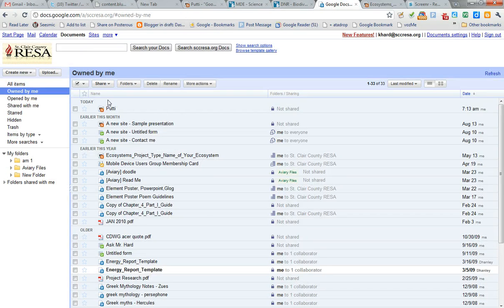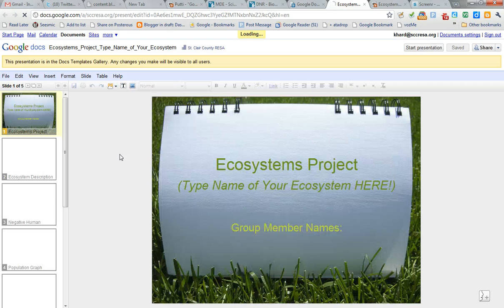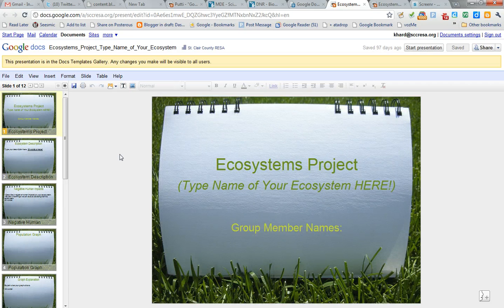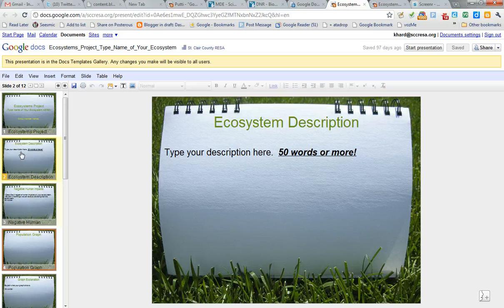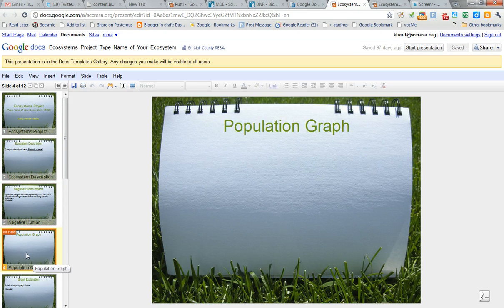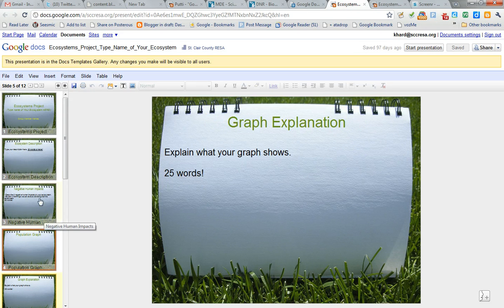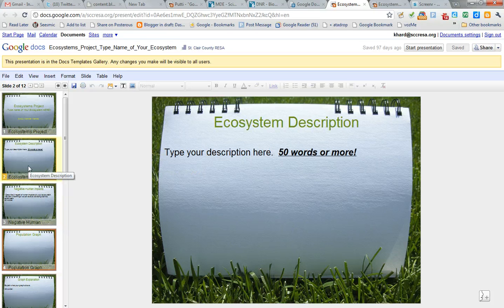A typical place to start when you have students do a project is to have them make a PowerPoint, but we used Google Docs instead of a traditional PowerPoint program, and the advantage was that students were able to collaborate on the same PowerPoint in teams and work at the same time. So different students would edit separate slides, working simultaneously and being able to explain to each other where they needed to make improvements or add or change things.